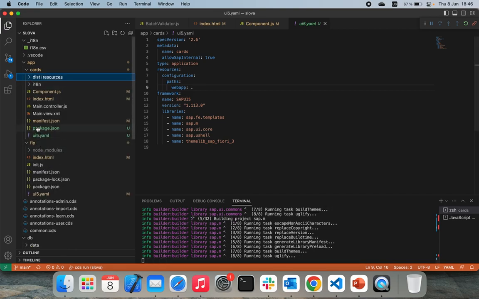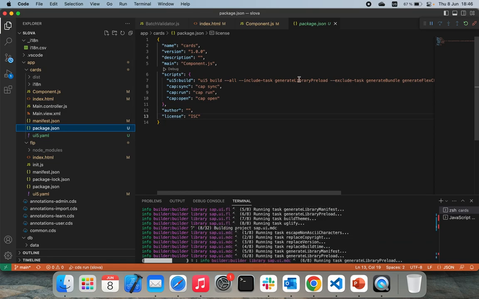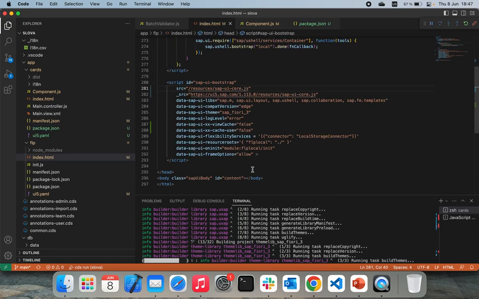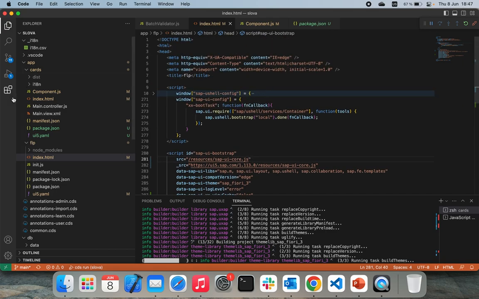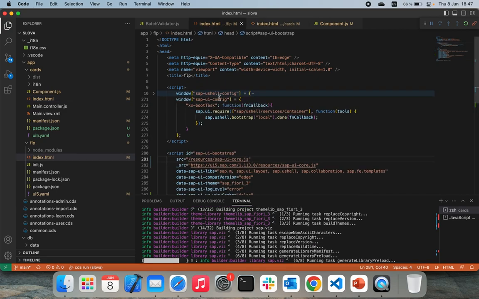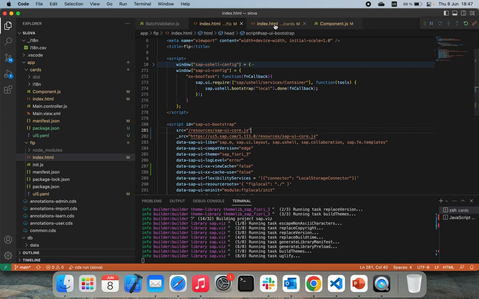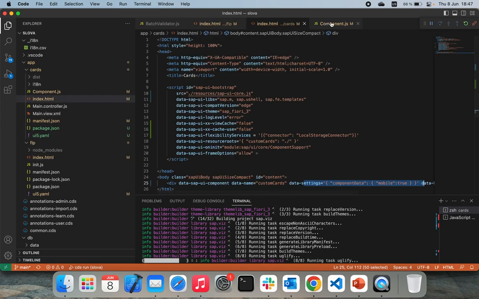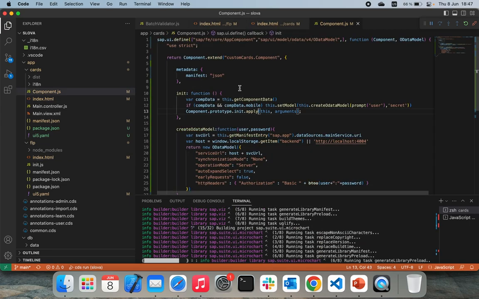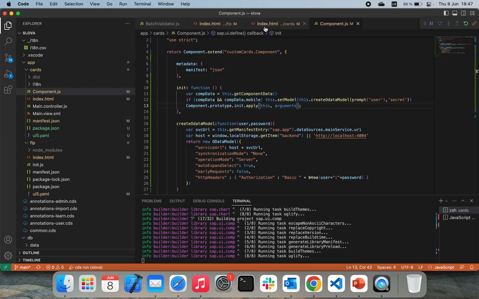It took me a while to figure out how to build ushell, because even though in our standalone mode we don't have the ushell container and we don't use Launchpad, unfortunately it has some dependencies on it.